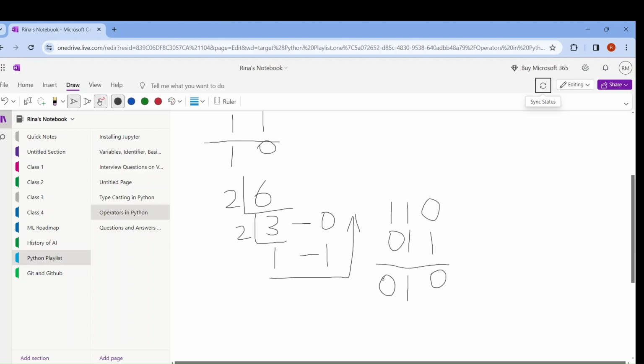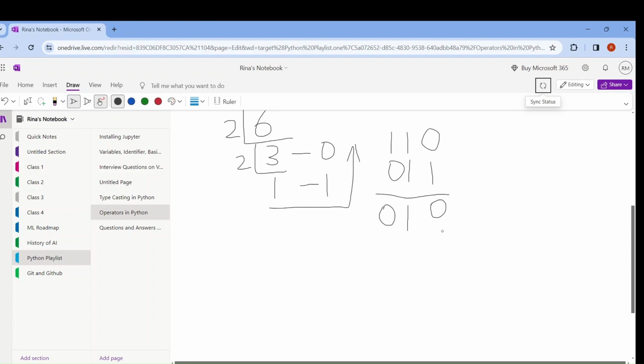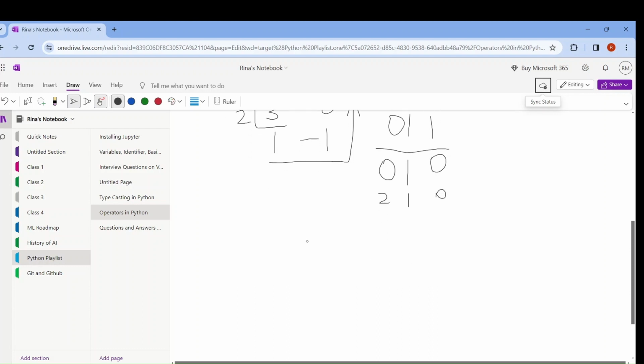Now what is the decimal value of 010? How to calculate that? Let's see how to do that. This is in the 0th position. This is in the first position. This is in the second position. Okay. So now what we have to do?